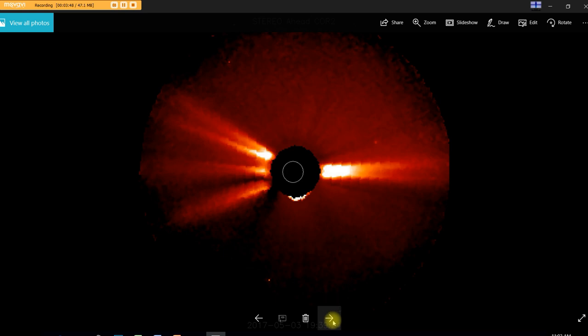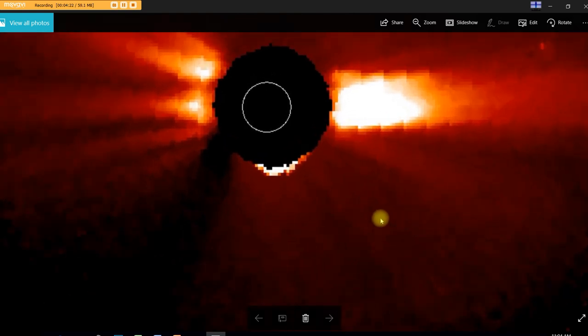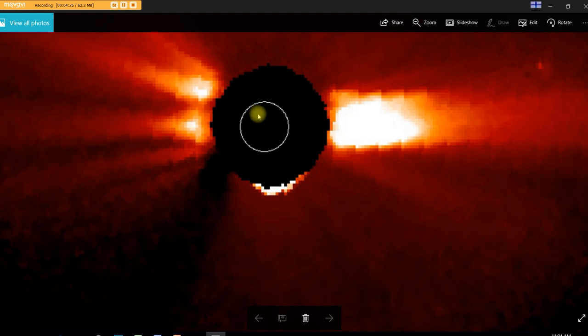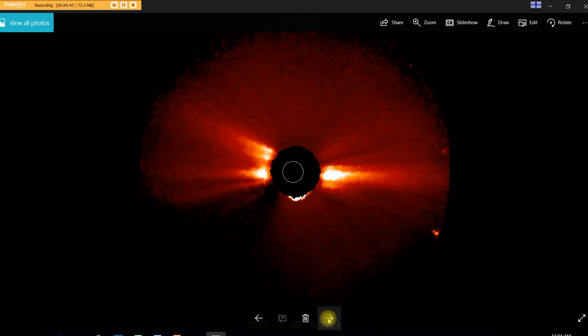I often find with this camera, if you study it, and there are people out there that do, some good YouTube channels that really get in depth on this, and if you get in tune to it, you can see why. It's very compelling to look at what's going on and passing from this camera's view. And you can see that this object is here. And notice here, so to explain a little bit, I'm going to bring this up. So, point of reference, this is the sun, right? This is the corona, and there is an arm that sticks out that actually holds this. I find it interesting on this camera that it seems to vary. It's not consistent, and we see that as well.